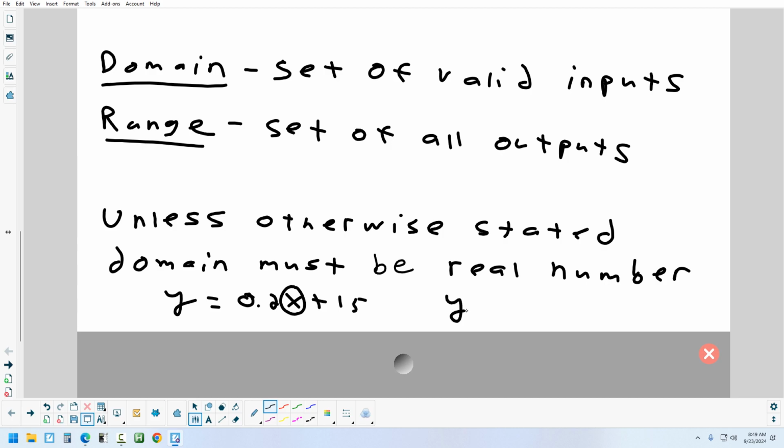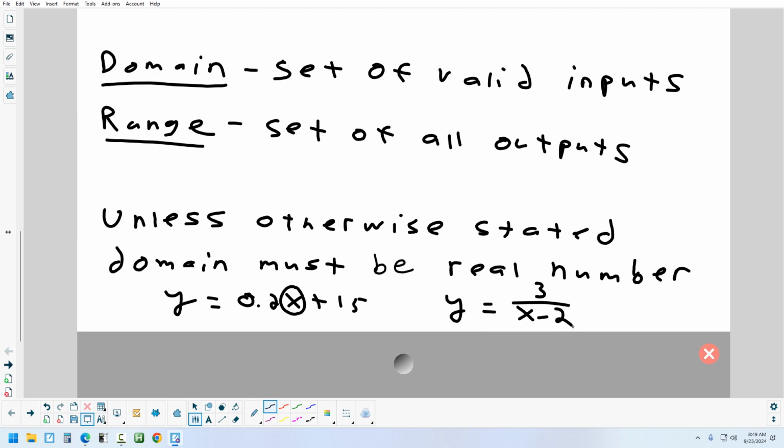Compared to when we look at something like this, there's a number that we can't fill in for x there, not because it doesn't make practical sense like in a word problem, but because if you fill in this number, you can't do that calculation in math. It's just something you're not allowed to do. So does anybody see a number that you cannot fill in for x there? Because if you did this, you'd be doing something you're not allowed to do.